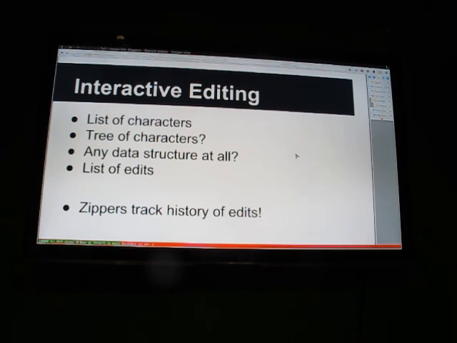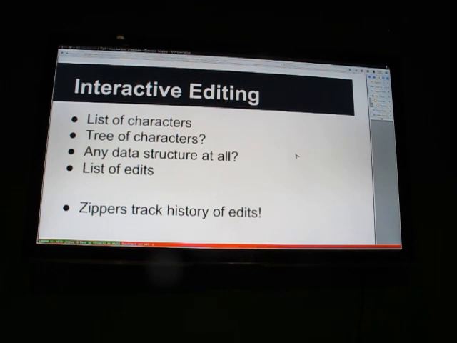Let's say you're editing a document and you want to store it as one giant list of characters for some reason. Now you can have a cursor into that editor and still be able to track where you are in the list of characters and what's around the character you're editing. If you want to do spell checking, you're going to need to start putting the words and characters into some kind of tree structure. So you would probably want to track where you are in that tree while maintaining the order while the user is editing.